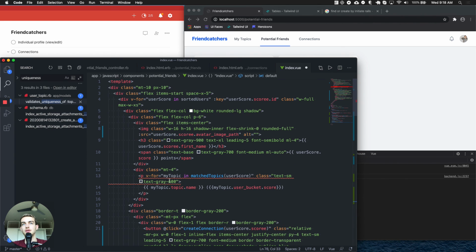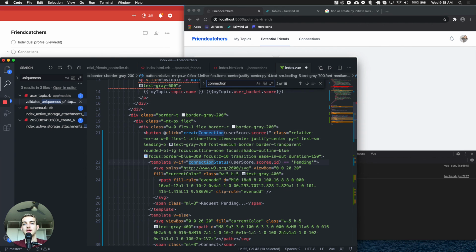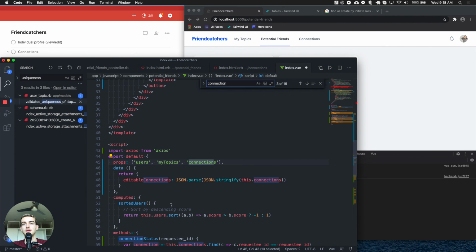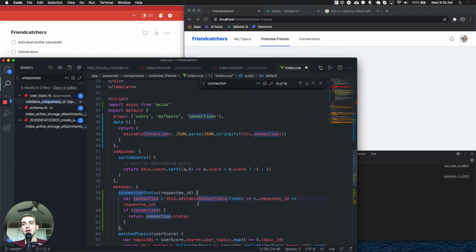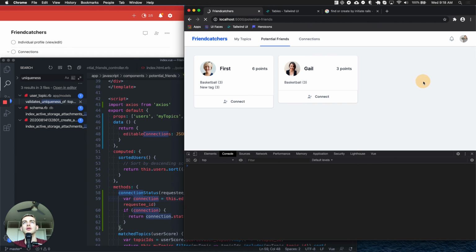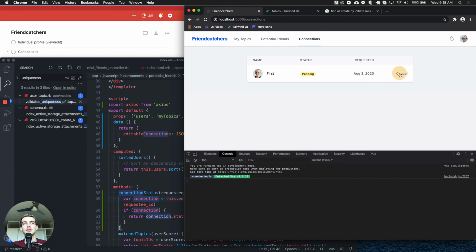And then we need to find any other reference of connections, which is just in the connection status, which would be that. Okay. So now when I click this, it updates, we get no error, and that's great. And then all is working.